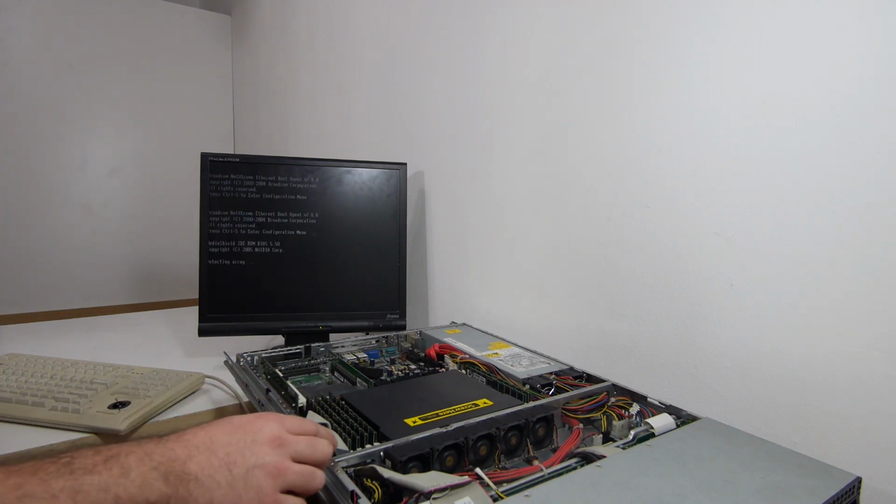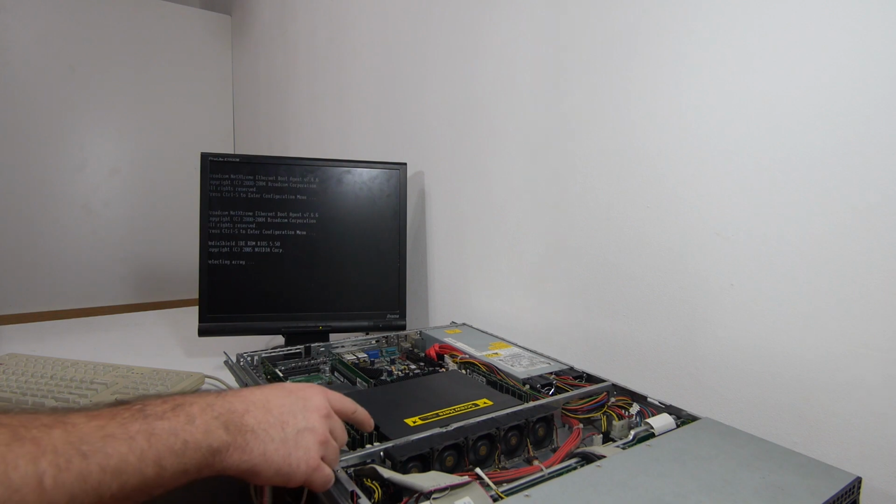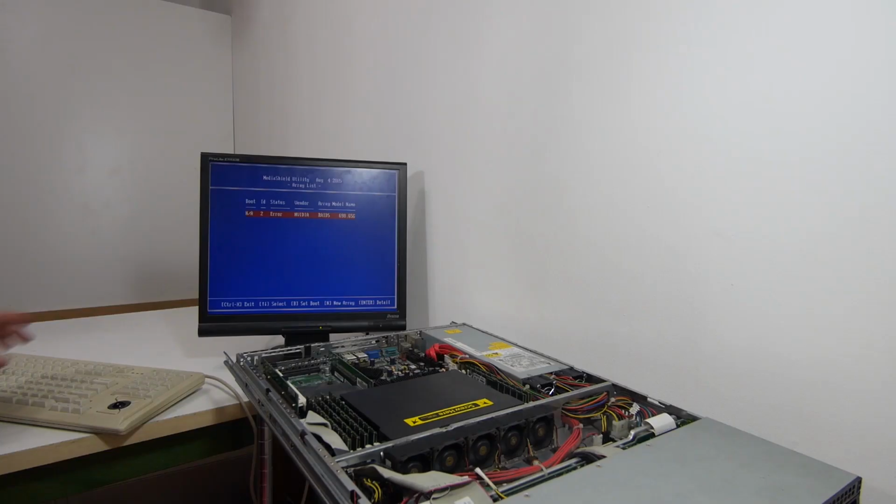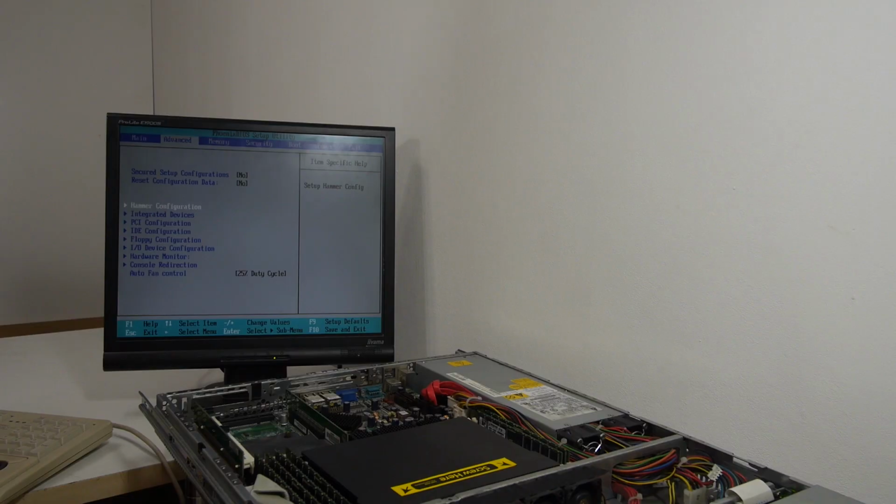With this Opteron platform you need to fill up each memory bank with 2 sticks. In the BIOS we can now see that there are 6 gigabytes of memory installed. The system gives an error on the RAID 5. I'm gonna disable the RAID controller and first do full disk checks on the drives to see if they are in good condition or not.